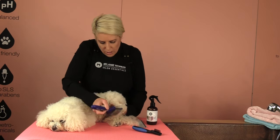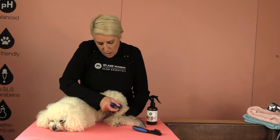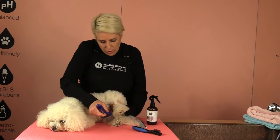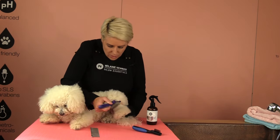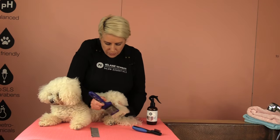I tend to go downwards when I'm trying to brush out a dog's coat, so brush out any knots or tangles. Once we go through that coat, grab our comb, and I can feel a knot there. I know, I'm sorry. So we are just going to work through that area.